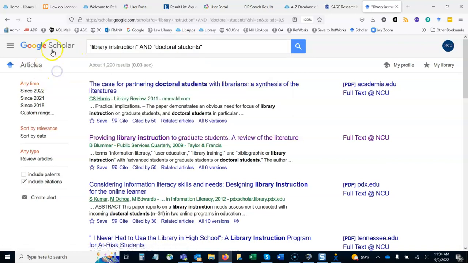So you can either search Google Scholar or look for existing articles to find those citing articles, because I can't stress enough how important it is to find the citing articles in order to move forward in time in the research, find newer articles connected to your previous article that you've already found.